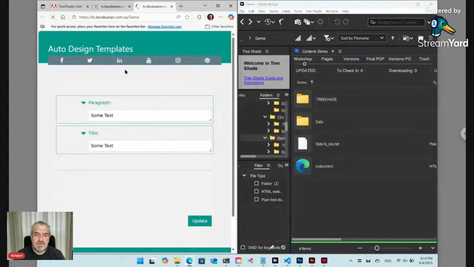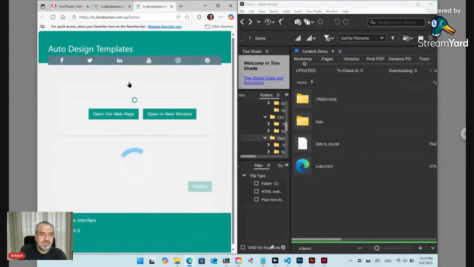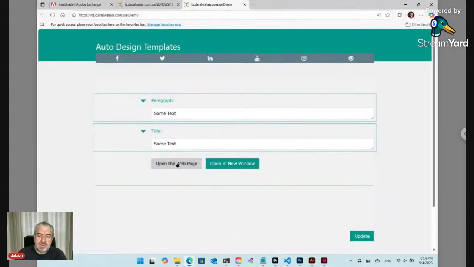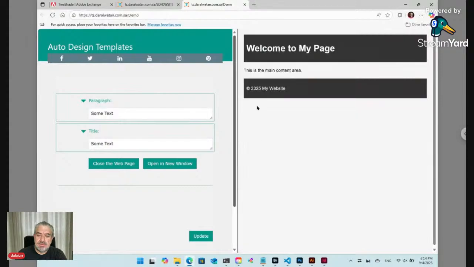Now if we refresh the online form, the index will reveal these two buttons. One, open the page in the same tab. On the right, the preview, and here the content.